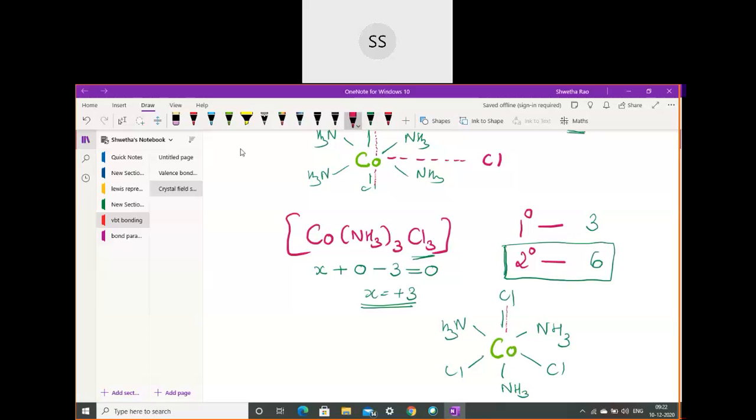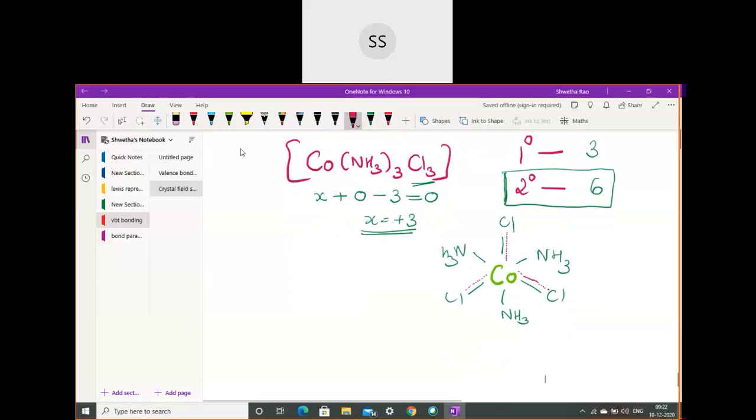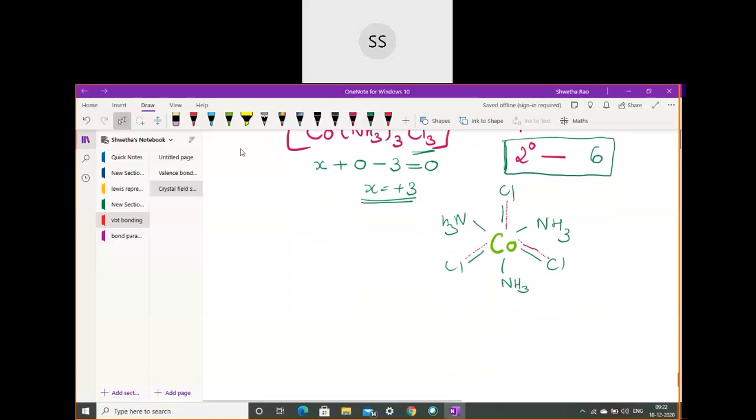Okay, now here this is correct because 6 solid lines we should have, because secondary valency is 6. Now like that we should have 3 dash lines also, no? And those 3 dash lines should be with the chloride ion. 3 dotted lines. Yes, very good. So 3 dotted lines I should draw here with the chloride. That chloride indicates it is satisfying the secondary valencies as well as it is satisfying the primary valency like this. Okay. I hope I made this things clear to everyone.